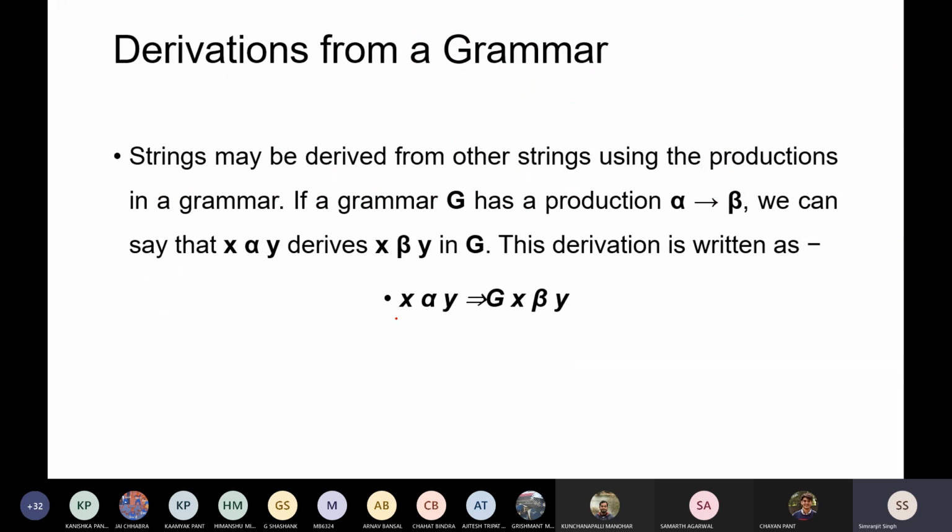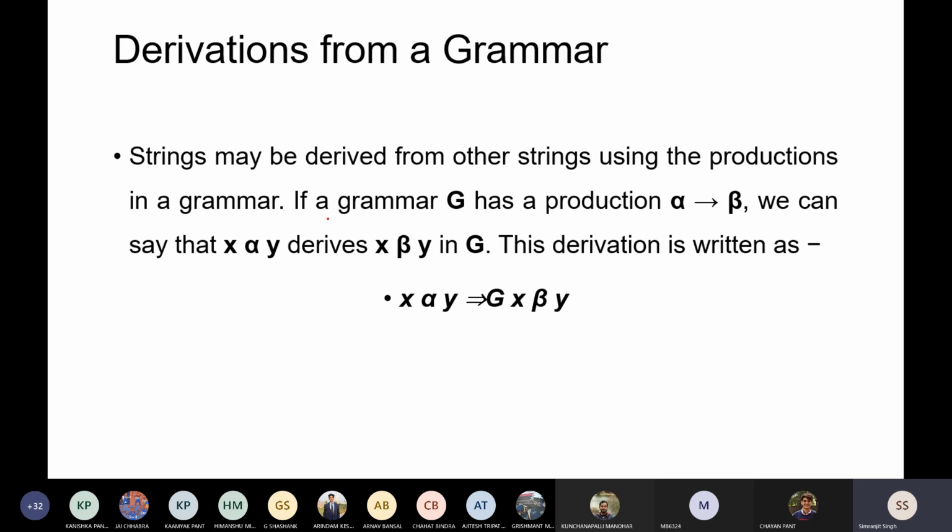Now why exactly do we use a grammar? We want to derive something from the grammar. There is a particular kind of derivation. If you have studied compiler design, most of the things are based on derivations. The derivation from a grammar is written like this: some strings can be derived from some other string using the productions in the grammar. By using the production rules, you can derive some strings. Those strings are generated by a particular grammar. It means those strings are a part of the grammar, and that can also be represented as a language.